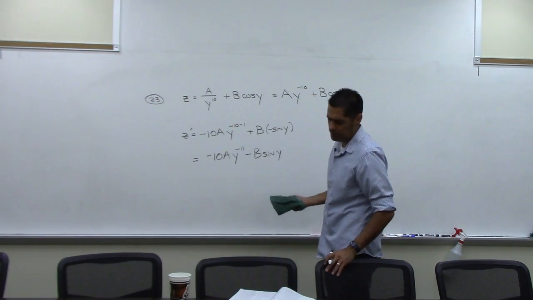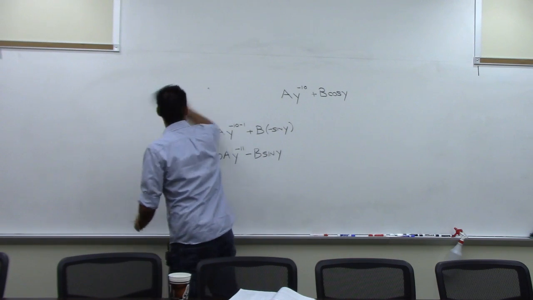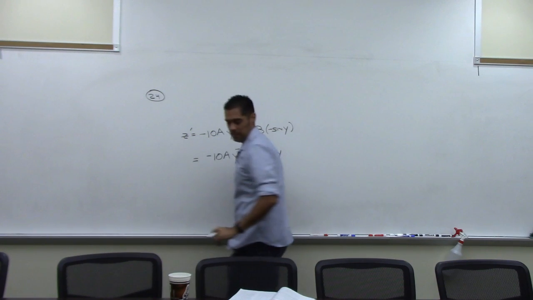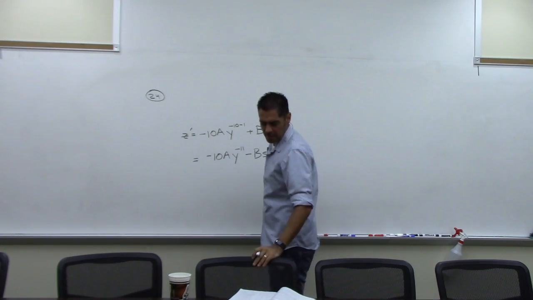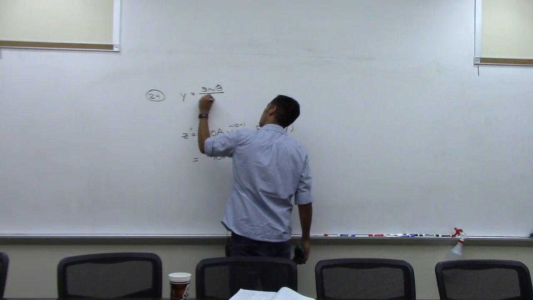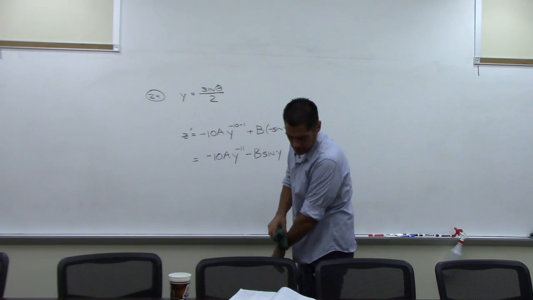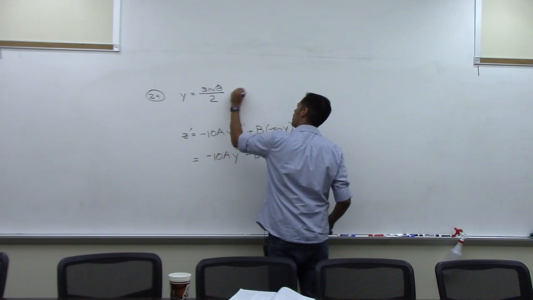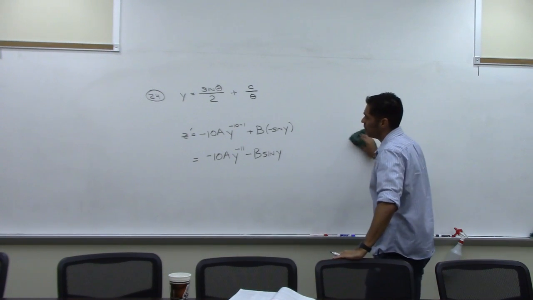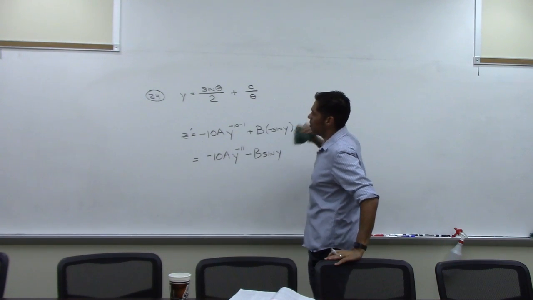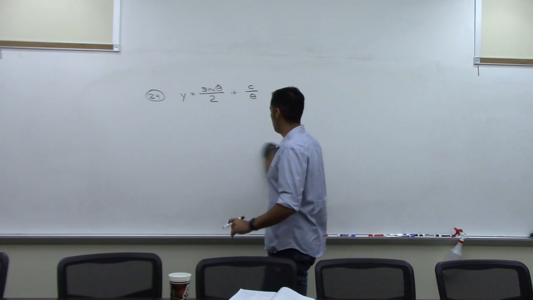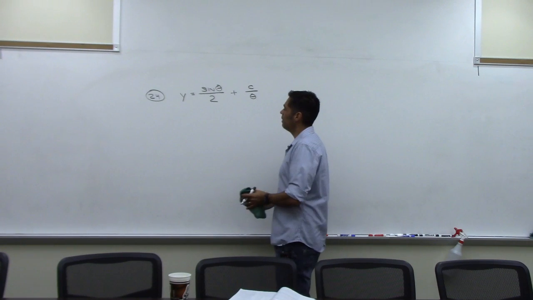Ooh, 24 is interesting, because they're using other letters and it throws people off. y equals sine theta over 2 plus c over theta. All right, here, c is a constant. Theta is our variable. Theta is basically like an x. So you're trying to take the derivative. You've got two terms, and we can do them individually.